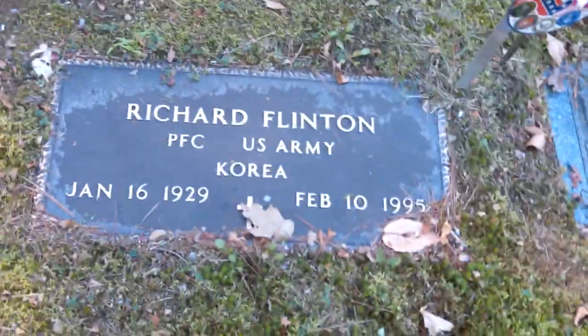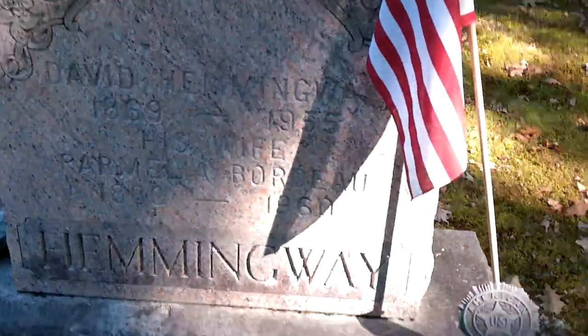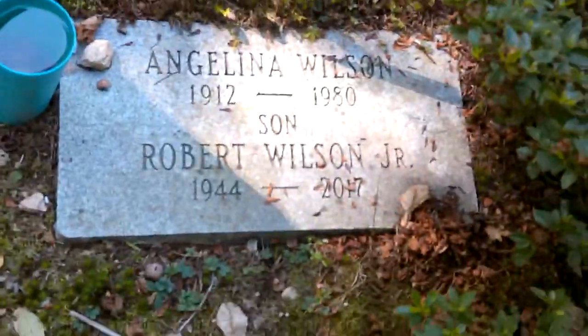To Clinton, Korea. Thank you for your service. And of course, my grandfather is down here. These are all relations going back. I don't know about Ashton, but World War II. Thank you. And my grandfather is under here. Hopefully you can see the stone. This is David and Lori. Well, Lori's still alive, but these are my great-grandparents. This is my mother, and will be me. This is my dad and my grandmother. As you can see, we have the same name.